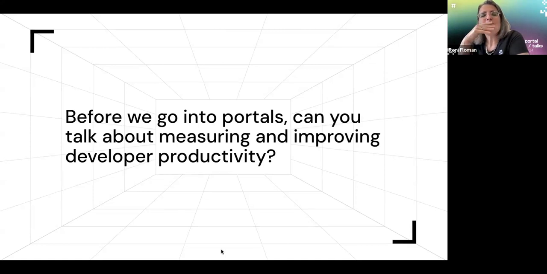So before we go into portals, so portals are supposed to provide some sort of self-service experience, just like all of platform engineering. That should be important to both productivity and experience. Hopefully, if developers waste less time doing stuff they don't like or stuff that's very manual, they're happier. Same applies for productivity. The connectivity is actually fairly self-evident.